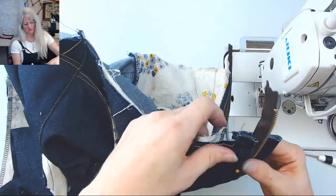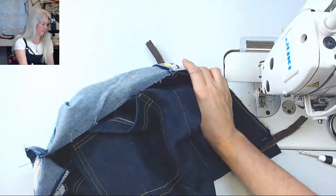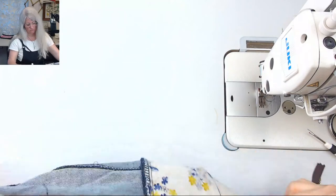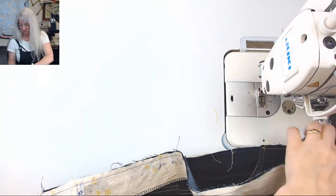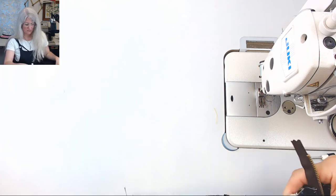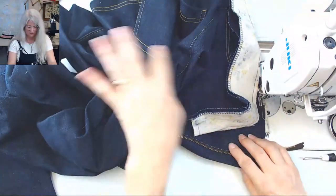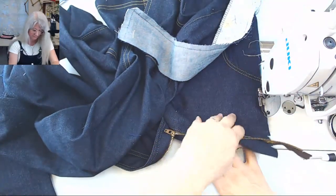Okay. All right. So there's my pants here. So I'm just working my waistband still. I'm going to stitch this down just so I have less to fiddle with right now because we want to focus completely on our waistband. So I'm just going to stitch this whole pocket thing down right here. Don't have to worry about it.